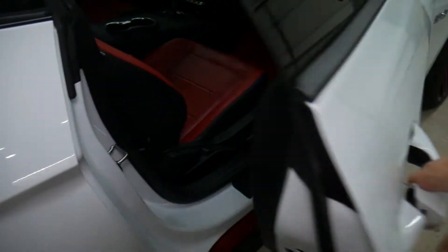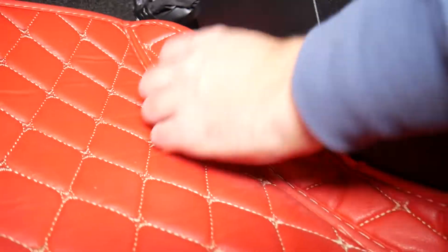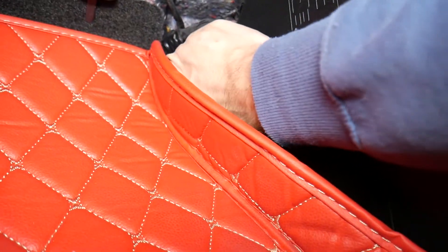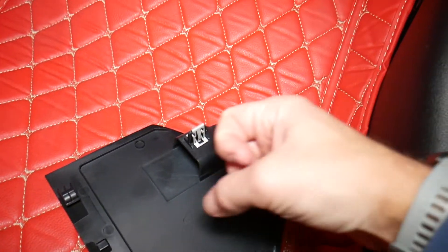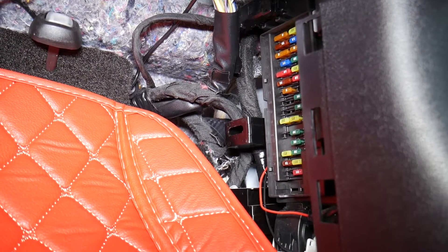We need the fuse box that's located on the inside, on the passenger side. If you open the passenger door and come inside, you'll find it right here in the footwell on that kick panel. Grab that fuse box cover — that cover right there — just pull, there is one clip, and then you slide it up. This is the clip that you need to pull on the front. You pull it out and then slide it up, and you're going to get to the fuses right there. I'm going to take one picture and show you on the computer so you can see everything in great detail.